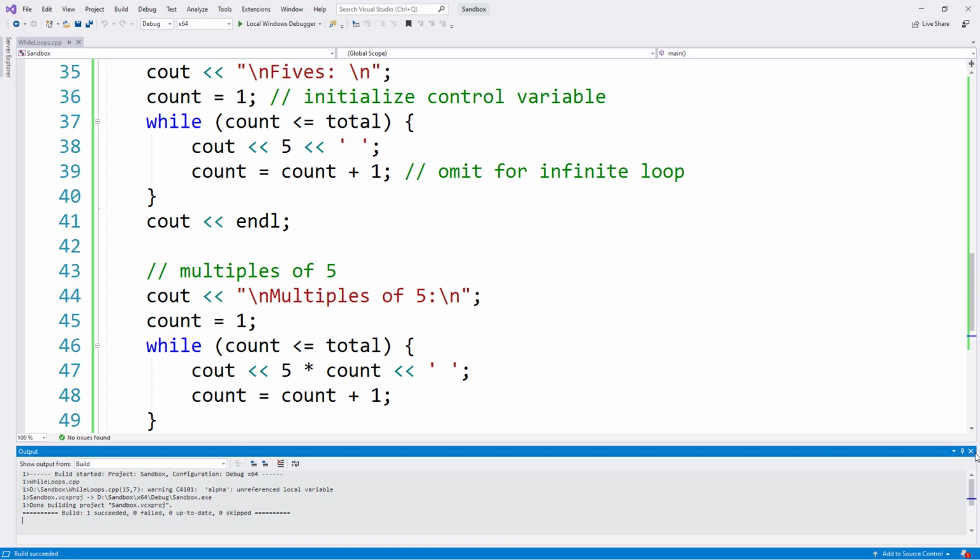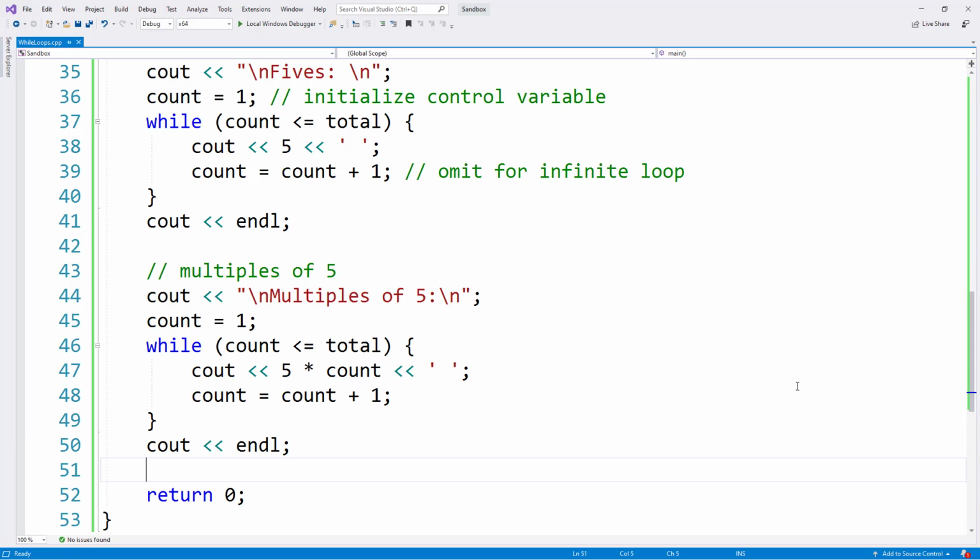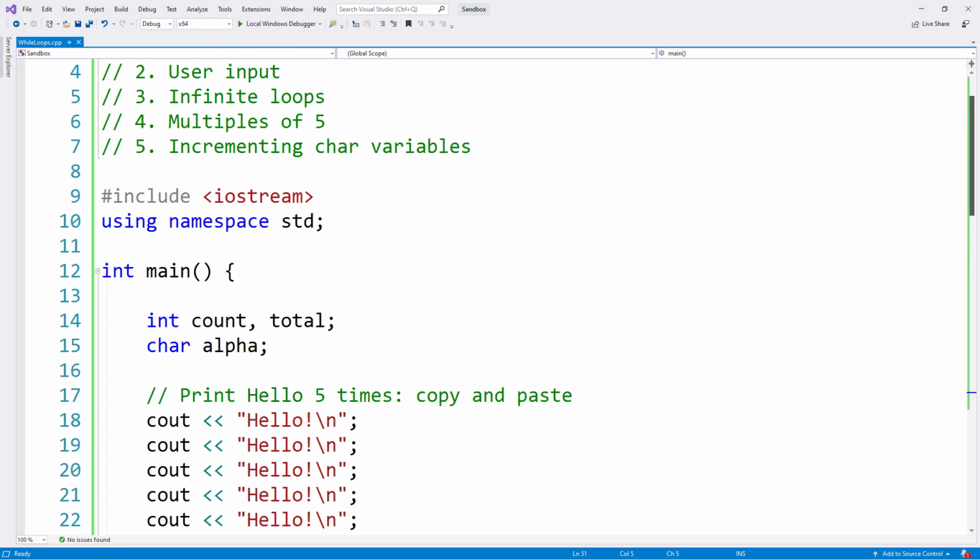And so with this loop here, I'm using my control variable not only to manage how many times I should execute the loop, but I'm also using it to modify the output. So let's take a look at our list of tasks here.